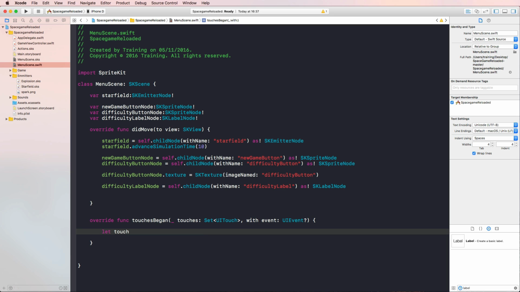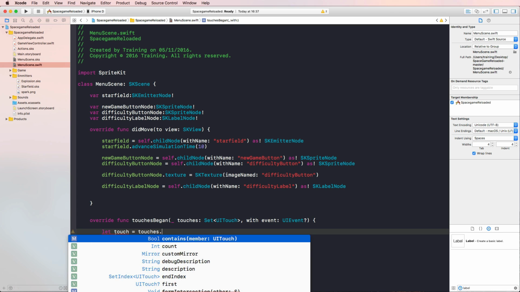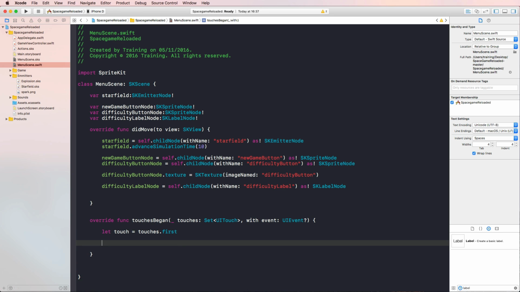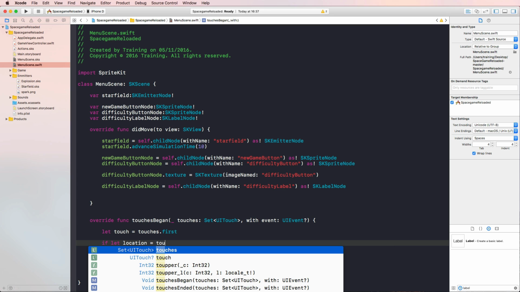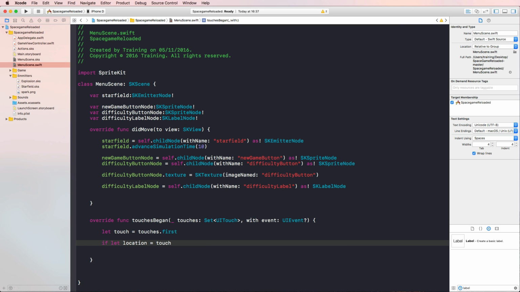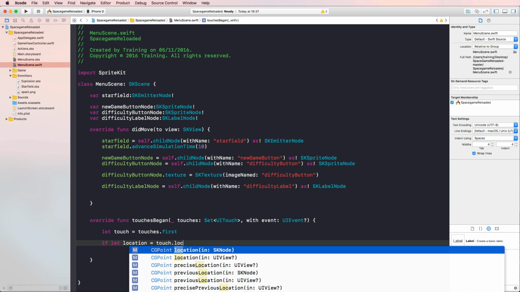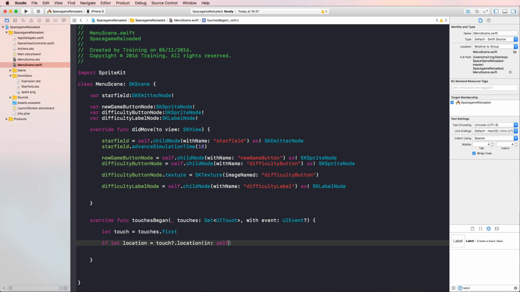Let's create a touch object here, and we use the touches, which we get as a set as an argument in our touchesBegan function, and we simply use the first one. That should do it for our purposes here. Then with an if-let statement, we create a location constant and add the touch and its location in self, so we know exactly where we touched.